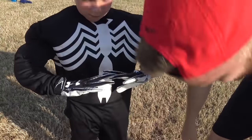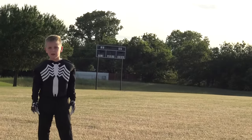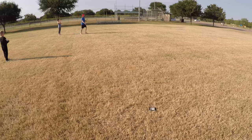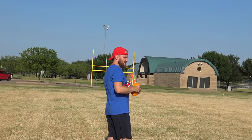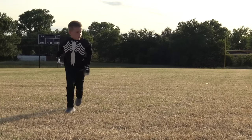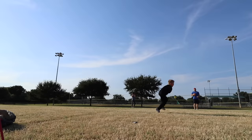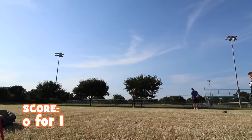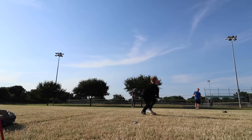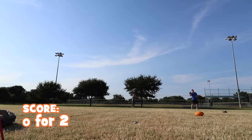Ready? Yeah. Okay. So now we've got him in his Spidey gear, and we're gonna see if we can enhance these abilities, and I'm gonna, nothing's enhancing my abilities. I'm gonna need to be on this and get accurate over this. Ready? 3, 2, 1, go! Almost. Close. Down, set. Almost, almost. We're almost there.